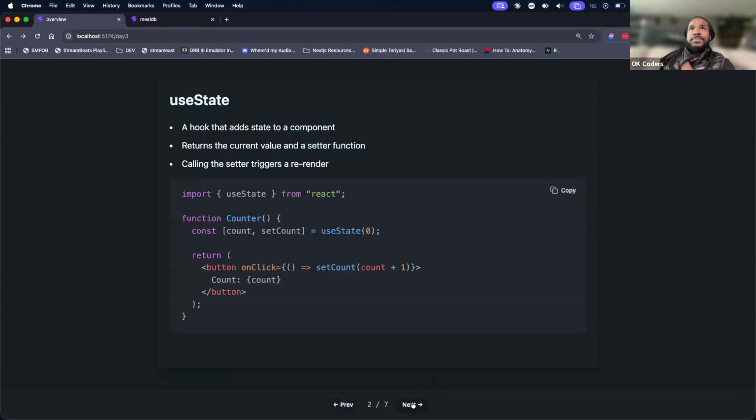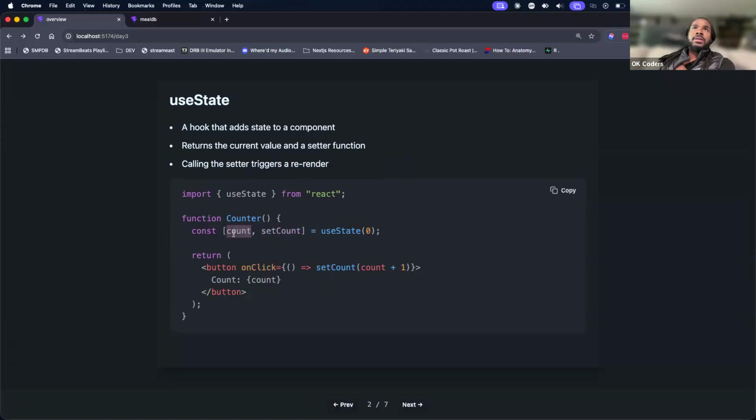So useState is a hook that adds state to a component, and it returns the current value. I kind of went over this when we first started talking about React, but it has the current value, which is the count. And then it has the setter function, which is the second part of this array, which is the setCount.